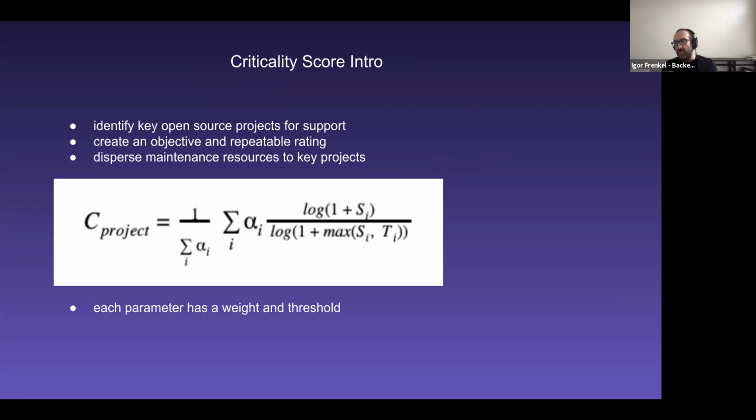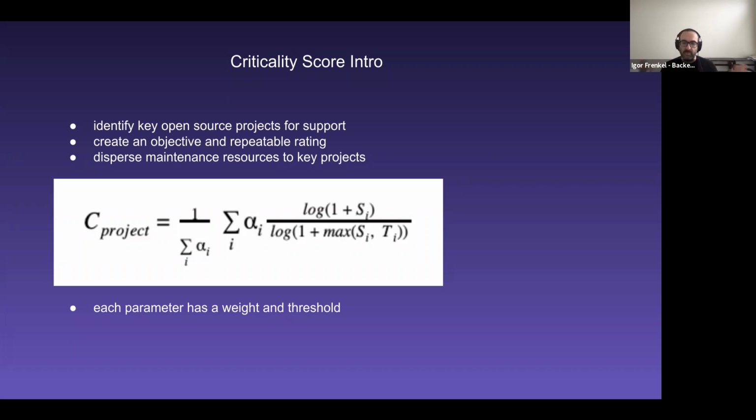I think we all know, even for yourself, if you're going to install a project on your own machine from GitHub, let's say there are five different ones, you're going to probably take a look at stars, forks. You're going to look at how old it is. You're going to look at maybe who the maintainers are. But that's a qualitative feel that you get, right? You're like, okay, this project looks better than this one. This is meant to quantify that feeling, quantify the idea of what a critical project is that people can rely on. And again, the interest is to disperse the maintenance resources available for these key projects.